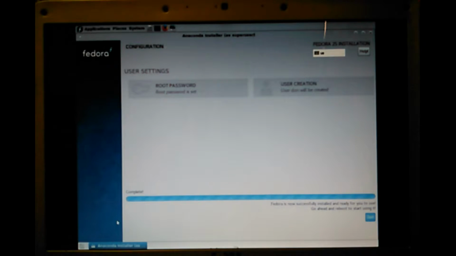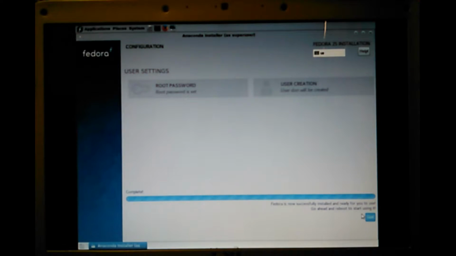Look at that, complete. That is about the fastest I've seen an operating system installed in a long time. Fedora is now successfully installed and ready for you to use. Didn't that just make you feel crazy after spending 4 or 5 days on this, turning it into a 5-day thing just because I wanted to do it in the VNC so the video would be prettier.